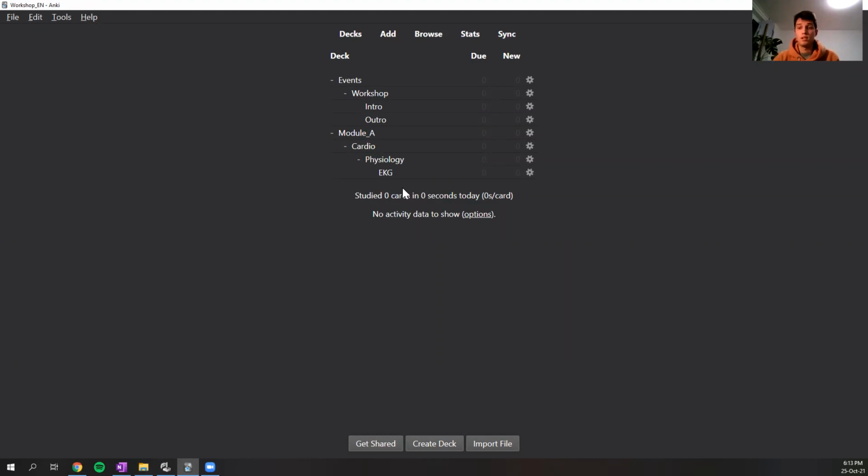And now this subdeck exists, so if you later go home and read a chapter about EKG and you learn something new that wasn't mentioned in the class, you can just create new cards and add them straight into the EKG folder, and the new cards made based on your reading will coexist with the cards you created during the lesson. So once you need to find these cards, you'll just go through this tree, find the EKG subdeck, and that's done. So this is probably everything you need to know on the structure of decks and subdecks.